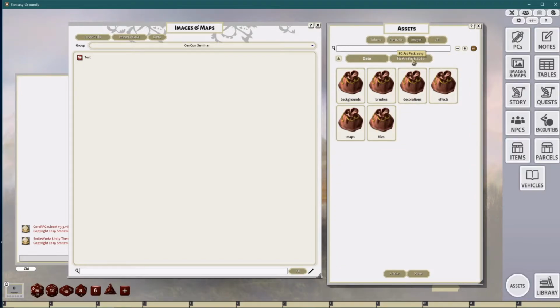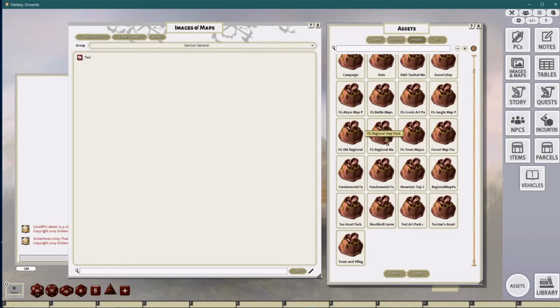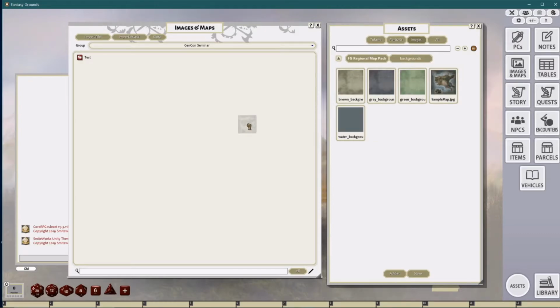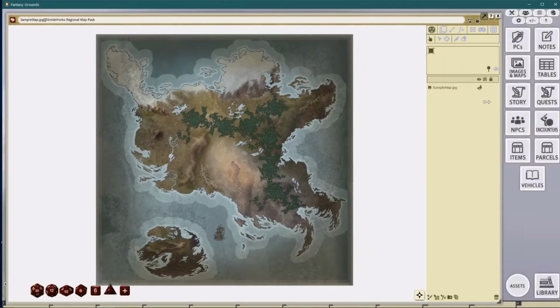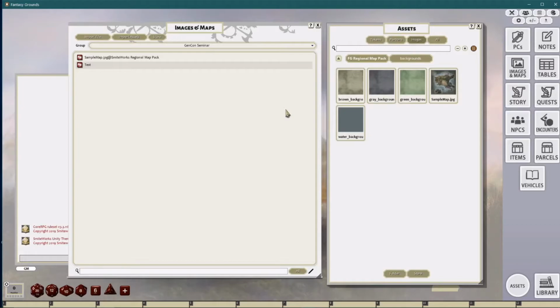So what we're going to be doing is I'm going to jump up in here and show some other ways that we can use our artistic skills that we've developed inside of Fantasy Grounds Unity and create more than just maps. And maps are great and they're fun and I love them. It is pretty much something that I do all the time. In fact, we have nice regional maps as well. I put together a wonderful regional map pack if you guys are interested. To create world maps like this is all done in exactly the same way, and you can create anything that you wish.